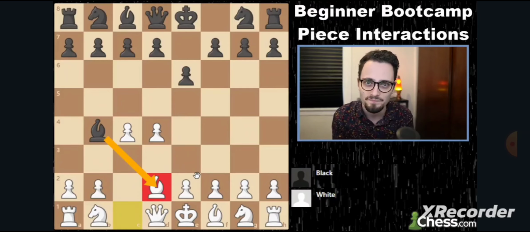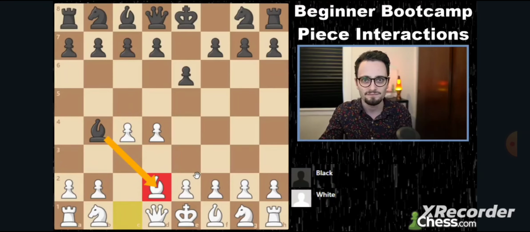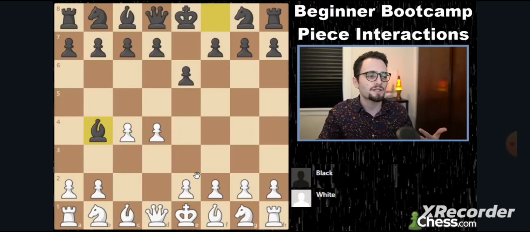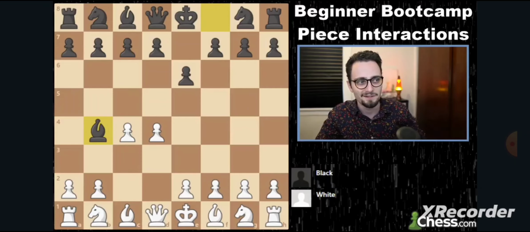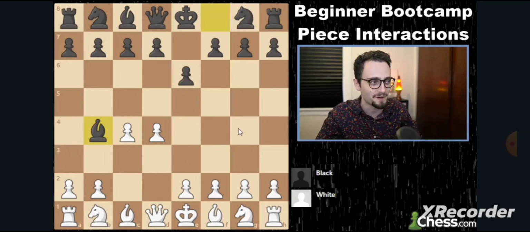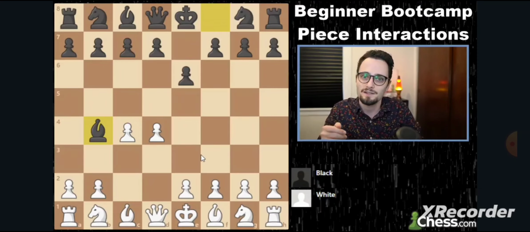A bishop can take a bishop, right? So you would get 3 for 3, but that's still a fine move. And the last way to get out of danger at all times is, well, you can take what's attacking you, but no one can capture this, right? You can't. If this pawn was here, maybe.